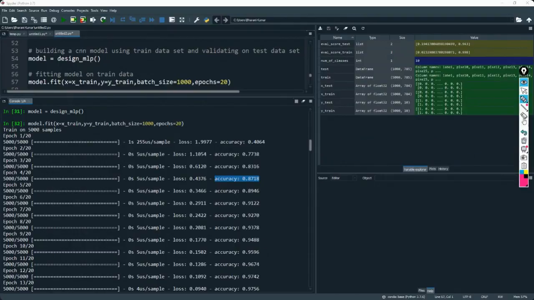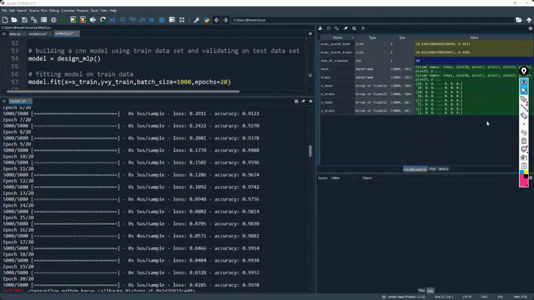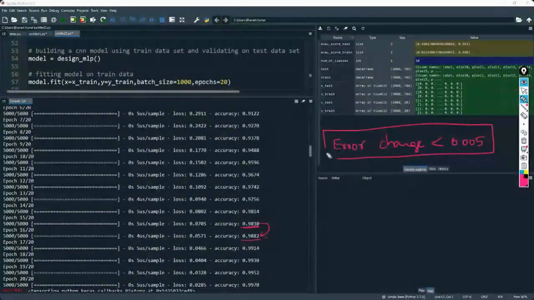If the accuracy value doesn't change beyond a point, for example, here you might feel that after 0.98 the improvement is maybe 0.005, and then you can put a condition saying that if the error change is less than 0.005, then stop your algorithm.